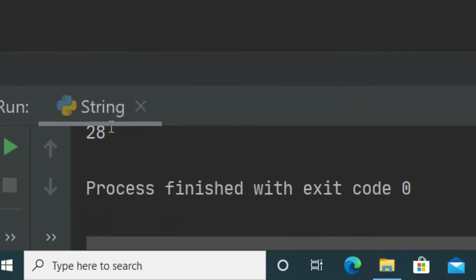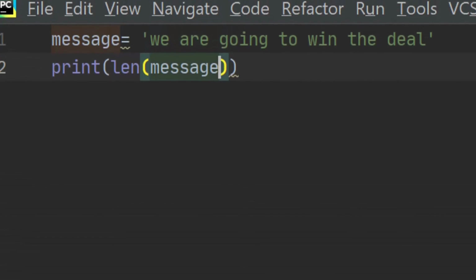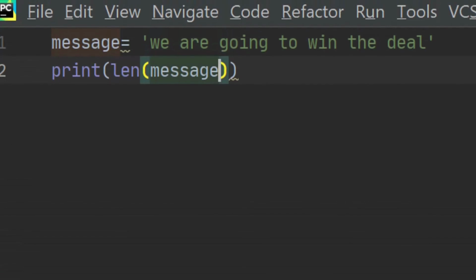If you see, it has given me the number 28. That means it gives me the length of the string, how many characters that string has. So this length function is a common function. It can be applicable on an array, or you can say a vector, or it can be used for a string.